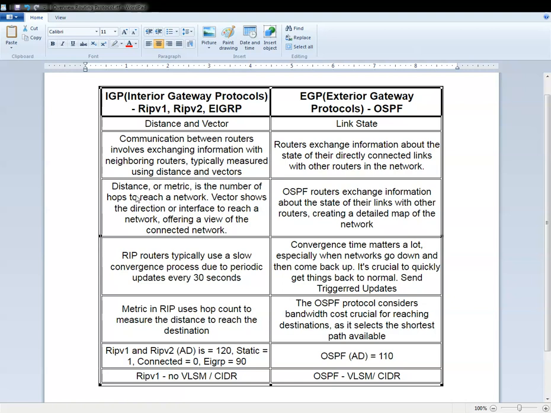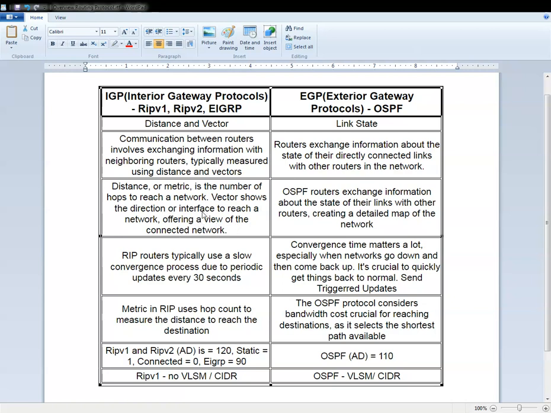It is measured by distance, or as I mentioned a while ago, by distance and vectors. The metric is the number of hops to reach a network, while the vector shows a direction or interface to reach a network, offering a view of a connected network.